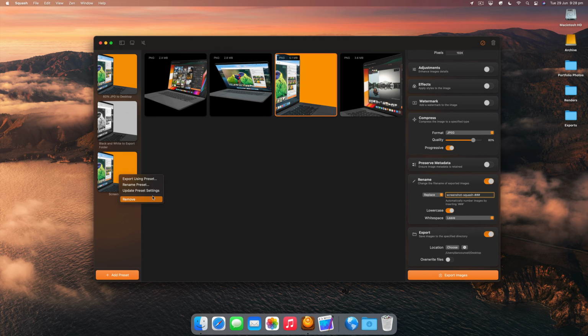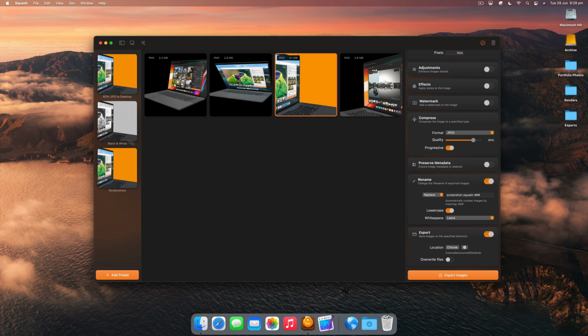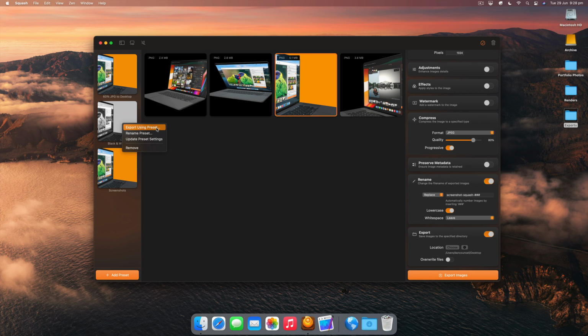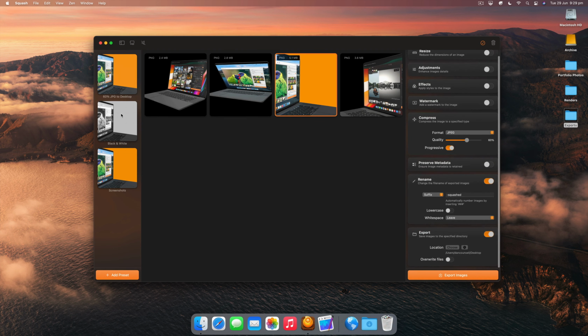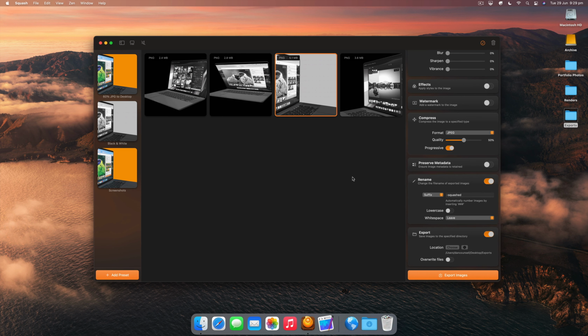And you can obviously remove these presets, rename them. Let's rename this one, get it something a little bit more succinct. So I'll just do black and white, save. There we go. So black and white to export. So again, I could just export that one there, or I could export all of these using that preset. And you'll see it's placed them all in there. And if I hit the preset, then it's going to change all the settings, and I can just use this option down here. So it's really flexible and really handy to just set these up for your common usage.